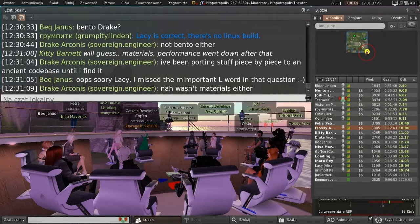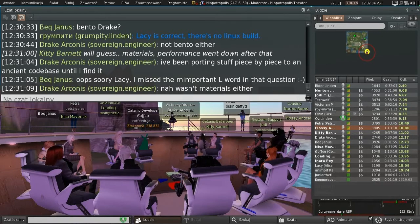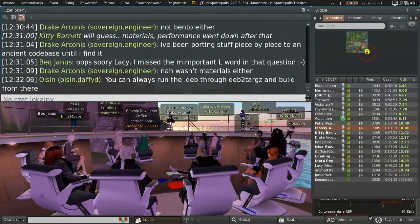Will the source to that dev package be available so that people can rebuild it on different distributions? Yeah, I mean it's viewer source, so it'll all be there. I mean it is now. The repository is viewer-linux. It's under Linden Lab, viewer-linux, but it doesn't work right now. Because the Debian systems, if I remember correctly, it's been a while since I worked on it, had a one-line command, it can rebuild from source.